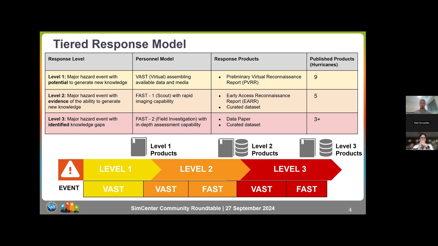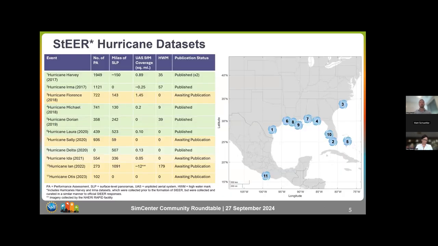data, we'll send out FAST 2, which may be multiple rounds of teams coming in focusing on hazard characterization or structural assessments, and then of course the curated data sets from those as well. So in mentioning that though, let me just highlight a few of the data sets that have been captured. And these are at various stages, as you hopefully would appreciate if you tried to do any of this yourself or use these. There's a ton of work that goes into taking unstructured, raw street view imagery or UAS imagery, or even the performance assessments, and then turning those into structured data sets.